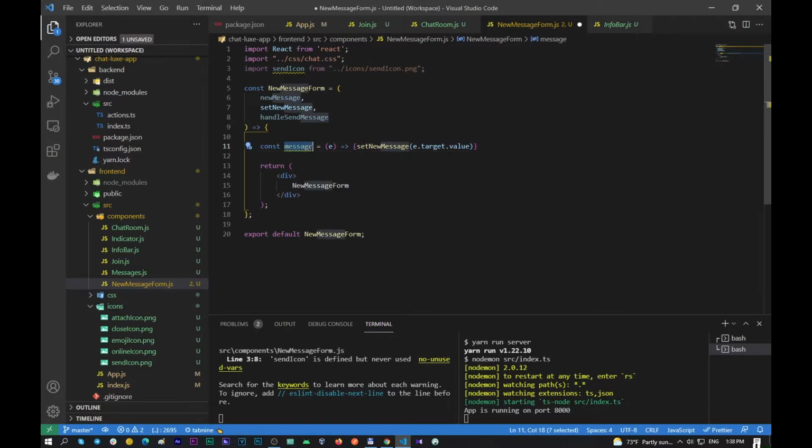And in here we need to handle new message change.